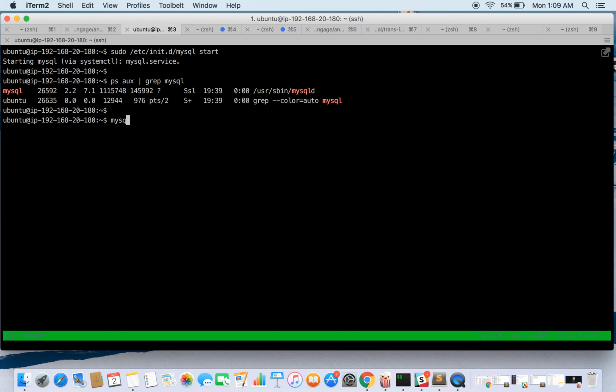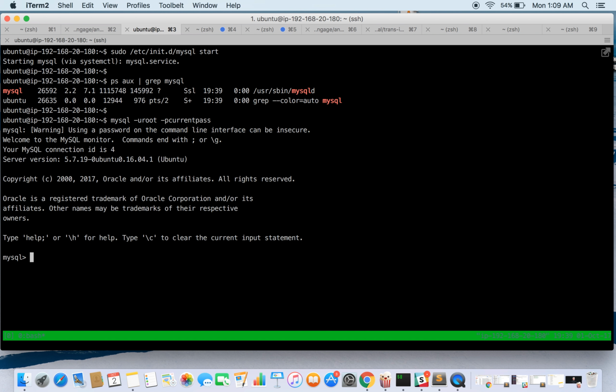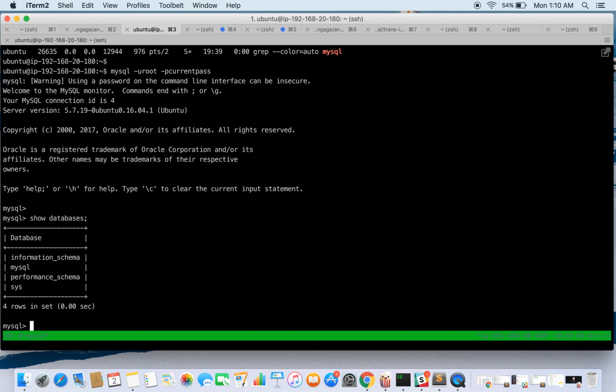Now we should be able to log into the MySQL shell using the new password, "current pass". Here we go, and we are able to log in with the new password. And here are our databases.